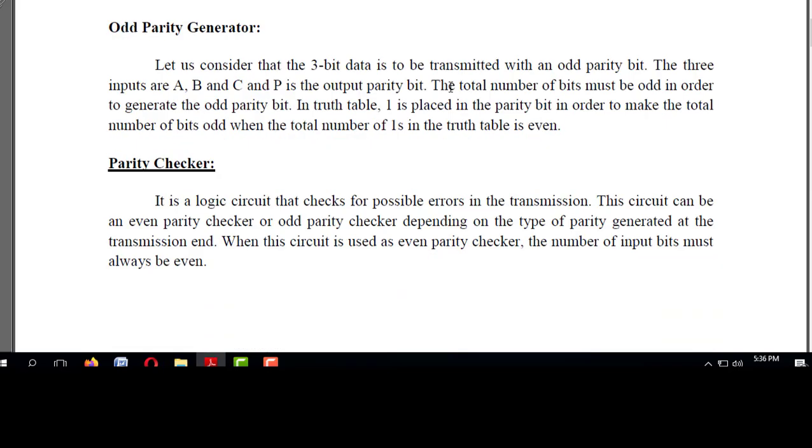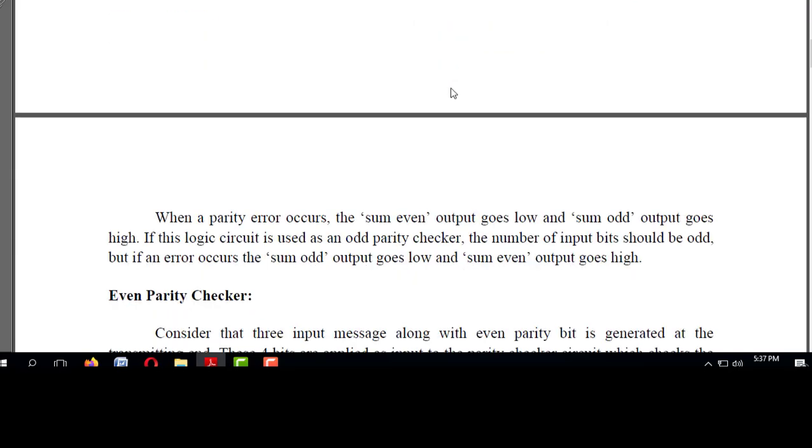So what is a parity checker? The parity checker will check the possibility of error. Suppose we are sending information and we have used the even parity bit along with the original information, then the even parity checker will check at the receiving end whether the sending end has sent an even number of ones. If there is no even number of ones, then it is said to be an error. That's why the parity checker will indicate the error as 1. If there is no error, then it is indicated by a bit 0. This can be seen here.